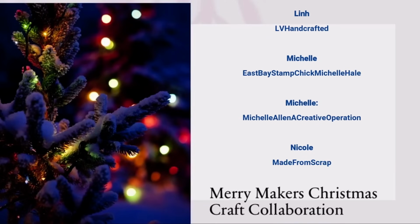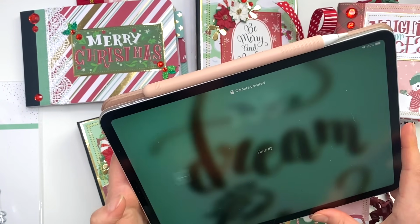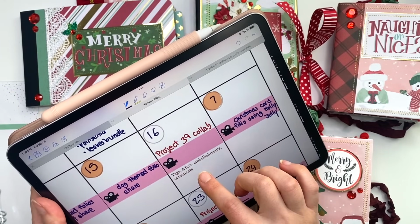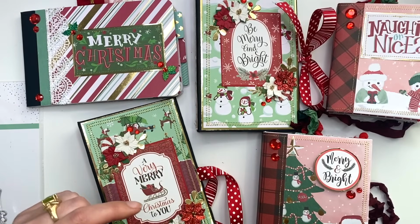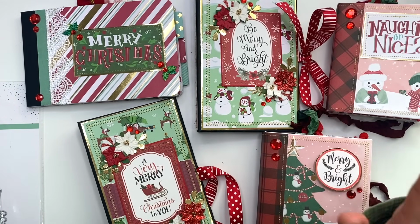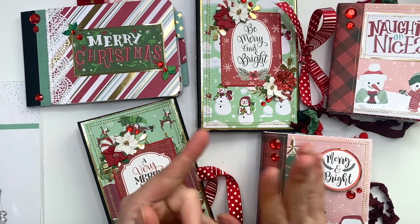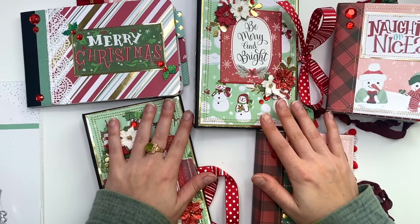And yeah, so we will be back next week. Next week's video, let me just double check here. And as you guys know, I am posting every single day in November. But next week's video is going to be tags, ATCs, which I still don't know what that is, embellishments and ornaments. I'm probably going to do some tags. They might be blank tags, or maybe they're tags in an album. I don't know. I'm going to be doing, I think, embellishments and then maybe ornaments if I get to that. But that is next week's video, so stay tuned for that.